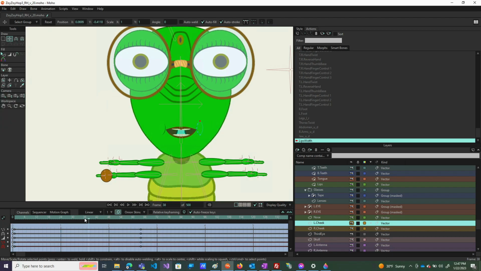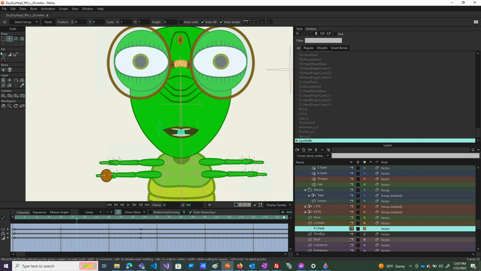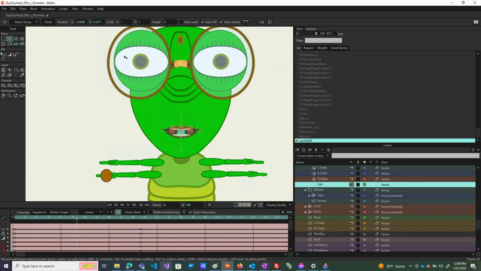And then at 32, of course, we always want to reset both the cheeks. So we hit T and then reset. And the lips, or the right cheek, and reset. Oh. T, grab it all, then reset it. And then the lips have to be reset. So, reset. And so now our mouth is back to our rest state.